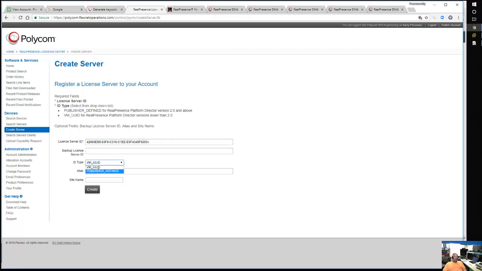They need to select publisher defined. These are optional. You can see I created one for Amphi here recently in DevOps. So this helps me organize. So the last one I created for Amphi, and that was their department. And then we just simply hit create. Okay, I'm not going to do that here.